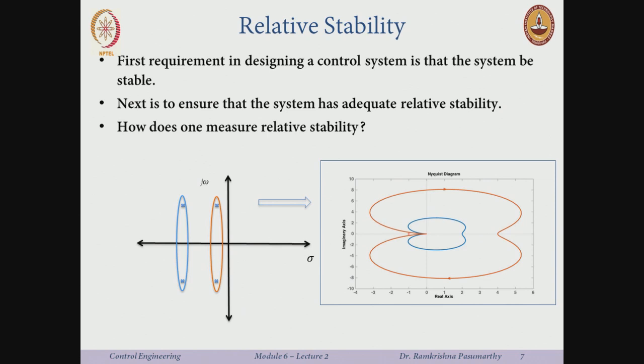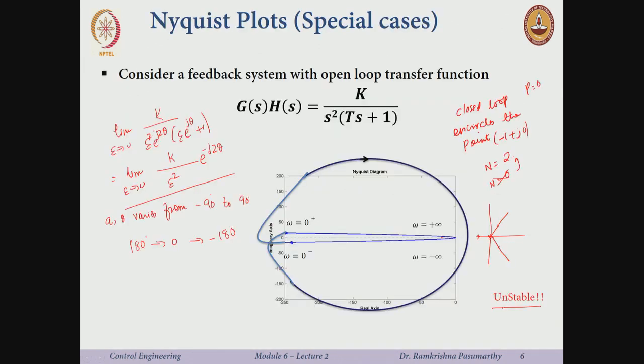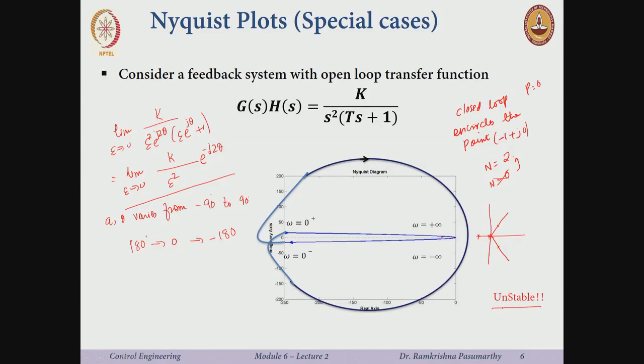Okay, so this is all about special cases of Nyquist. We will not really go into plotting complex plots. That's not the aim of the course, given something of s power 4, s power 6, and so on. That's not important, right? So we just try to understand what these tell us.